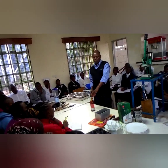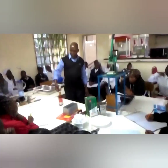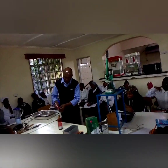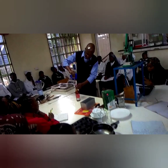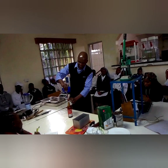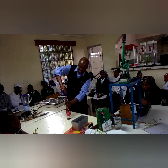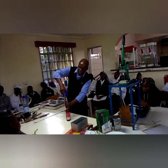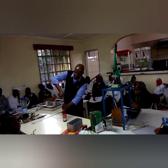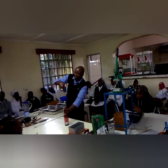And then, on top of this wine, there is a cork. You see, something like this is a cork. Then what you do? You do like this. You place this one here, the tip, in the middle of the cork. And then you put your hand here. You see what I'm doing? You hold this one and you hold the top part of the wine, and then you turn. As you turn, as it's going down, you find it will be. Have you seen what it's doing? So when you stop there, it means it has gone deep in the cork.